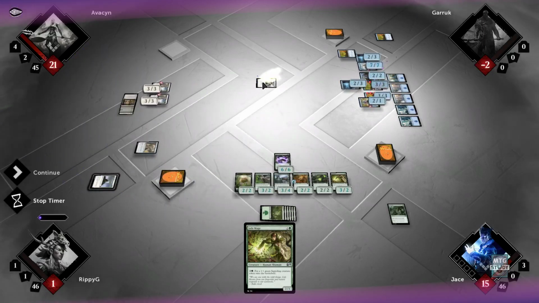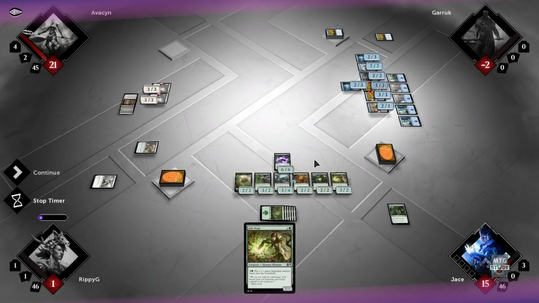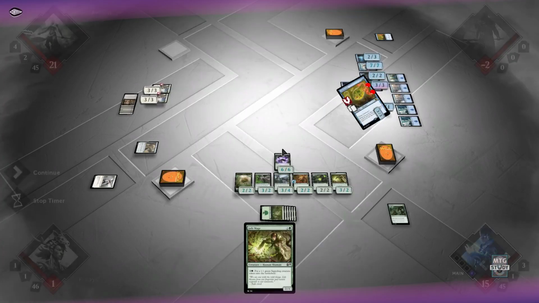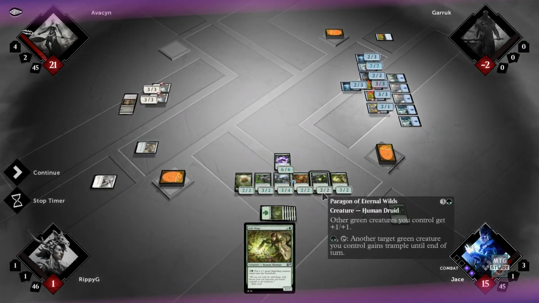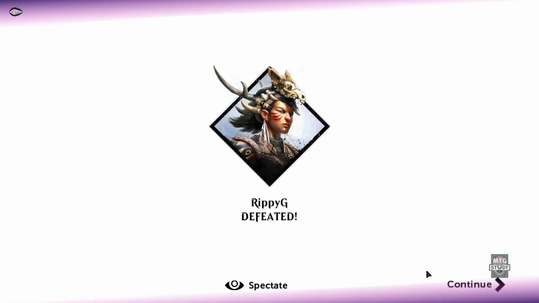Oh, cool, cool, cool. Thank you for that. One less is good. And since this was a token, it's just disappeared, which is a cool thing too. Come on, don't attack me. Attack Avacyn. Why not me? Not me. Please, don't attack me. Oh, come on. Yeah, that was a strange thing to hope for. Okay. Spectate. Interesting.